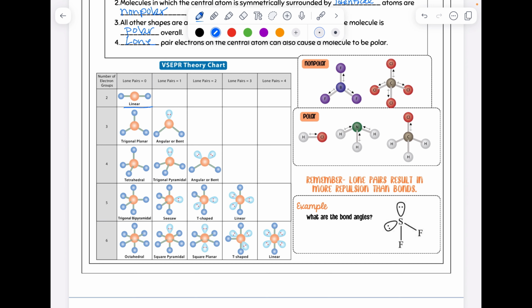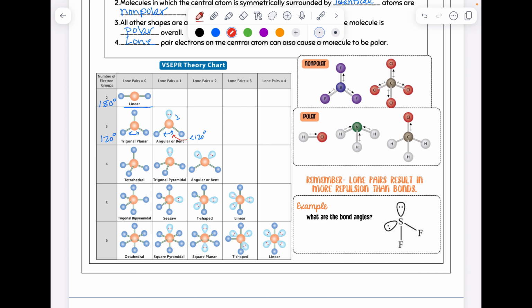So a linear molecule has a bond angle of 180 degrees. So it's basically a straight line. In a trigonal planar, the angle in between those is 120 degrees. If there's a lone pair, the angle between these two atoms, the lone pair repels more. So this is a little bit less than 120 degrees in here. So if it's got a lone pair, it's going to repel it more, so the bond angle is going to be a little bit smaller, and you need to know that.